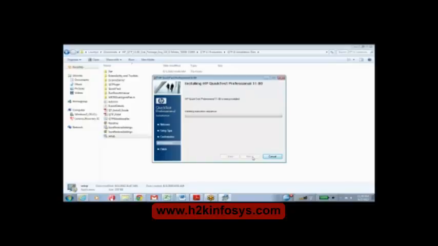Okay, wait for some time. It will again highlight the next and then you got to click on next. Go on clicking on next and then it will be done. At last, it will ask you for the license. Run will appear and then you got to click on run. After that, it will ask for the license. Do not enter any license. Simply close it.